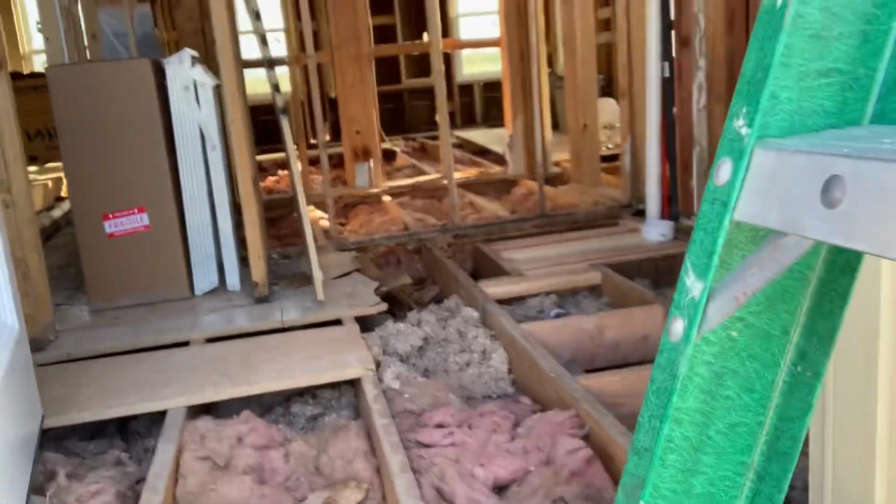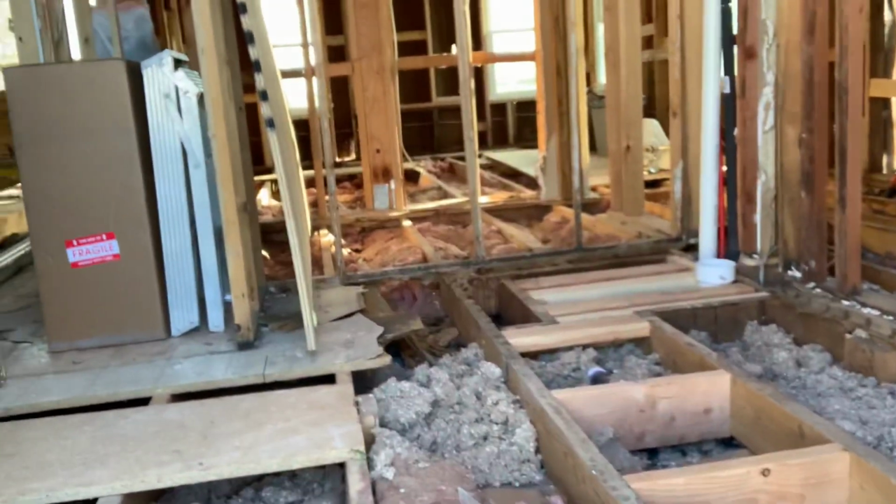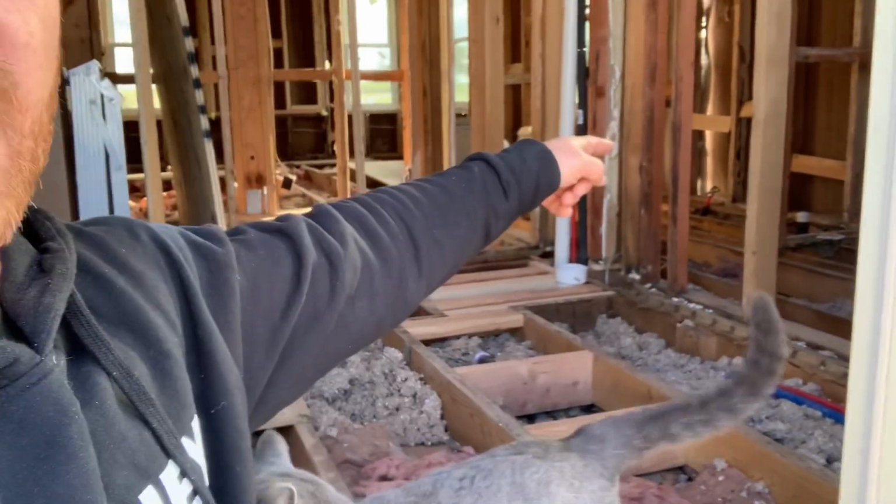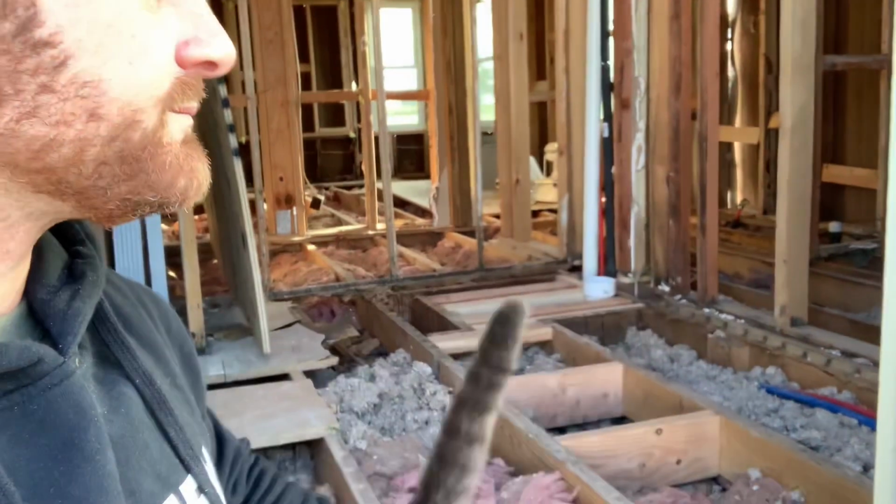I'm also going to be working today on this. There's a big pipe sticking up over there, and that is going to be our dryer vent. It's going to shoot out that side of the house, on the south side. And we're just going to have that hose hooking up straight into the floor so she can just run her pipe to the dryer and be done with it.